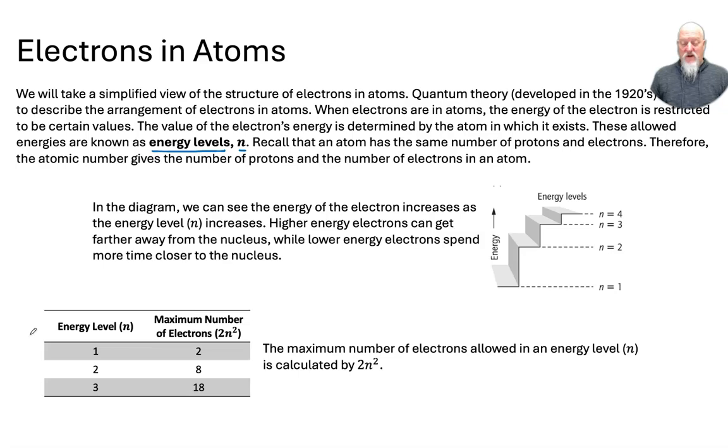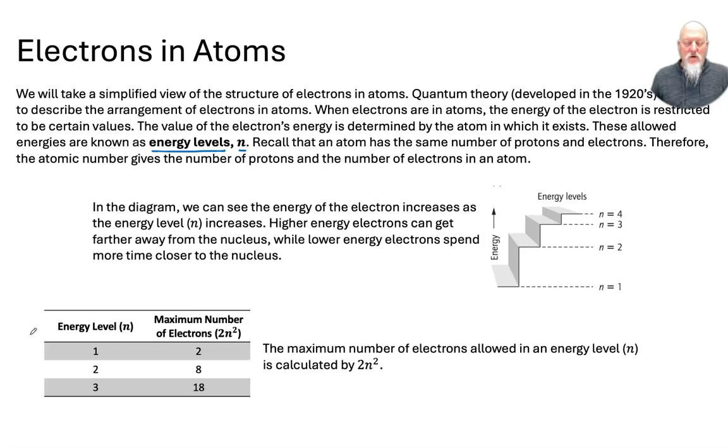Remember, when we're looking at atoms in the periodic table, the atomic number, the number on top of the elemental symbol, is the number of protons. But since we're talking about atoms, the number of protons and the number of electrons are the same. So when we look at a periodic table and want to figure out the number of electrons in the atom, we can just look at the atomic number.